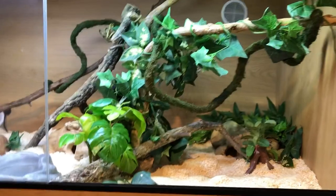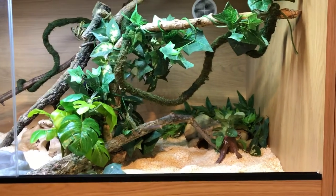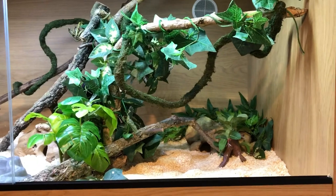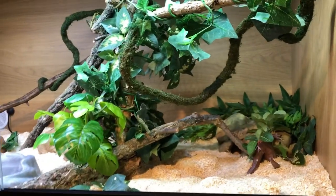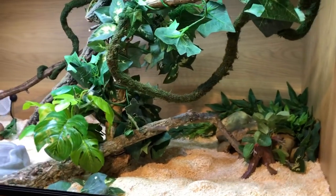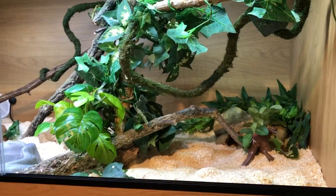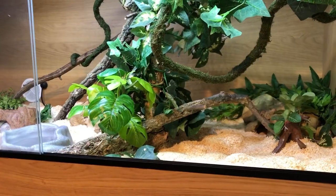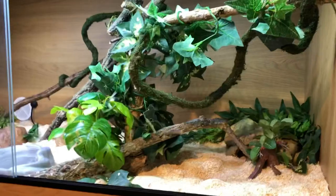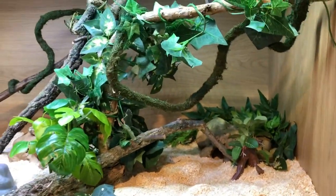If you've got one to three snakes — a more manageable amount — you might say you give your snakes an hour a day and let them come out and explore your house, your room, your duvet, or your armchair. When it comes to handling outside of the enclosure, you can take them into new spaces and let them experience different smells. As long as they feel safe with you, that's really all that matters.